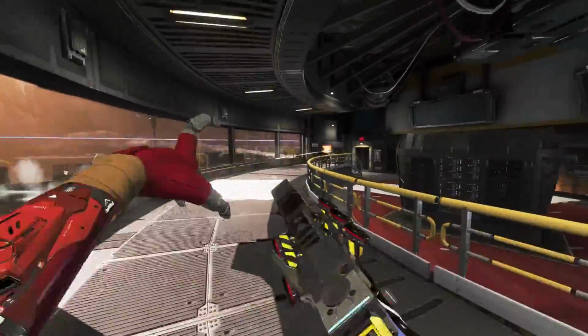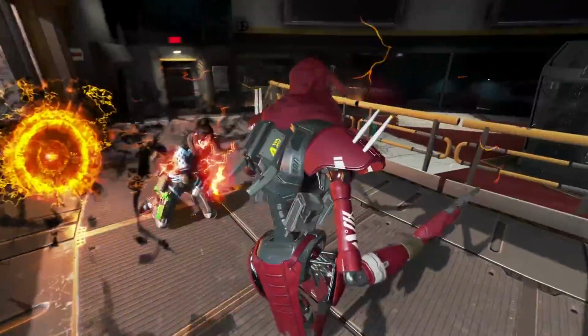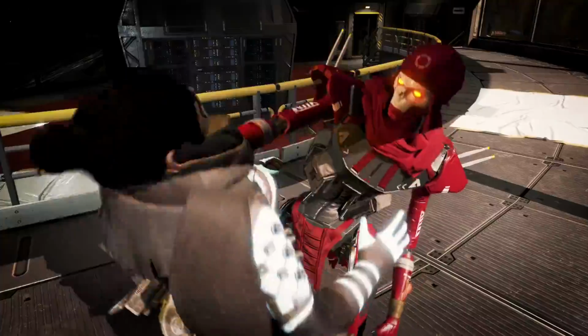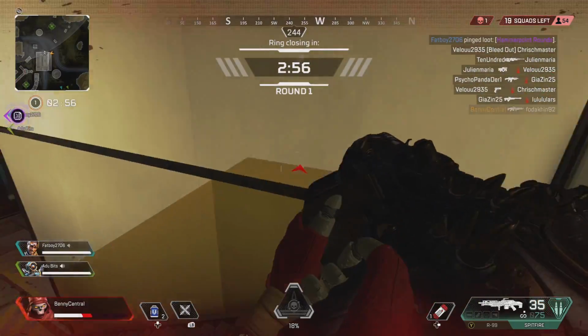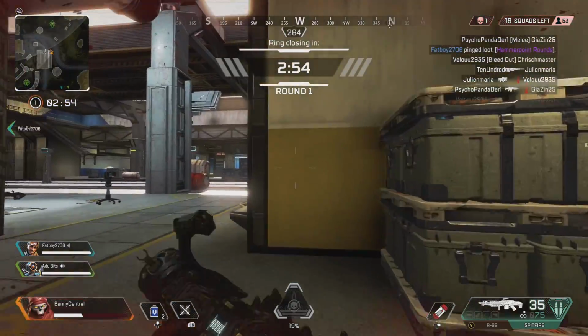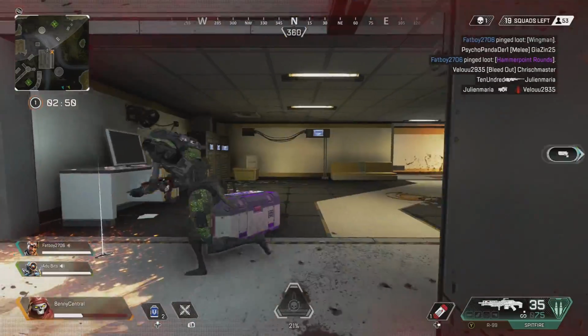Then Revenant's tactical ability is Silence, which throws a device that disables enemy abilities for 10 seconds. This is going to be such a great opener in fights. How often do you have a Wraith phase out as soon as you land some shots where you would normally easily pick up the kill?